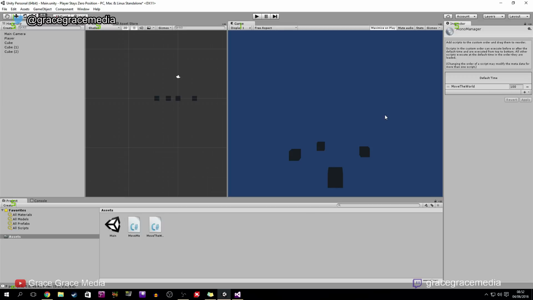When all other scripts have been executed and all other objects have moved themselves and the player has moved, then we can move the world.